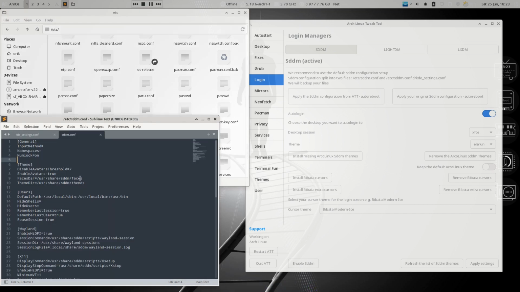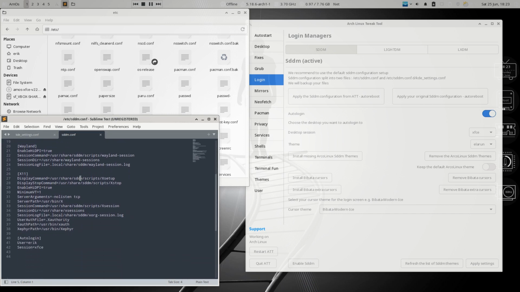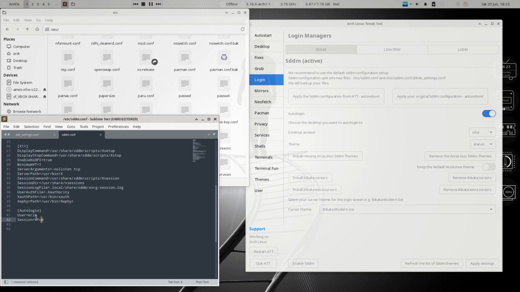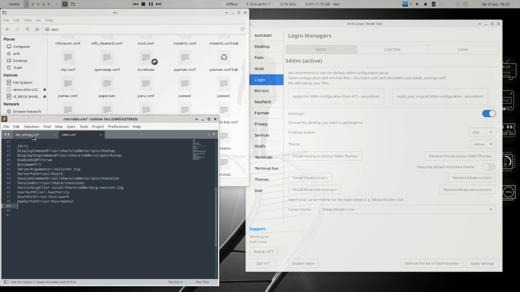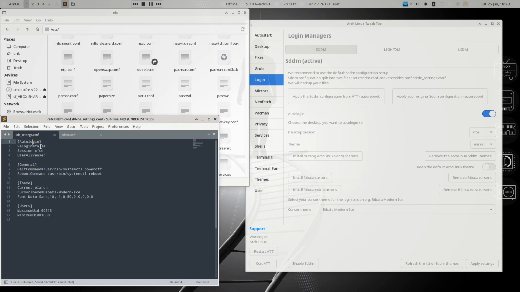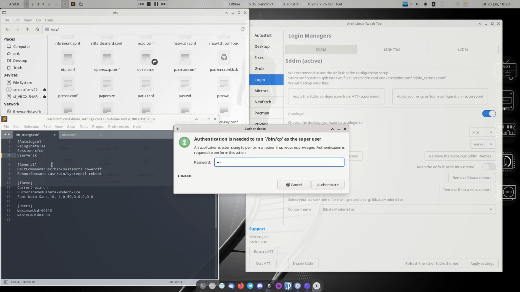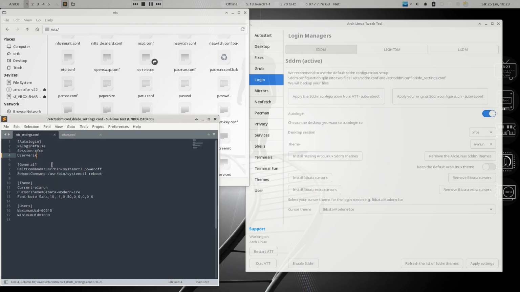So let me check everything. Okay, I'll have to talk about this last sentence here. That needs to go. Almost there, guys, almost there. And here is the official last one. That's not live user, it's Eric, right? So that needs to be fixed. We're almost there. And the rest is okay. LR run, Bipata, modern ice, and all that.